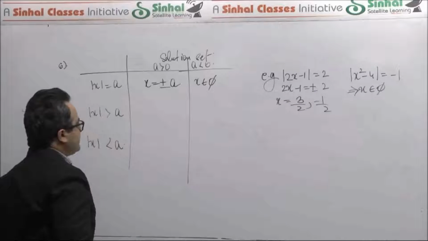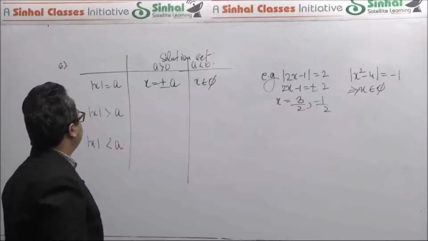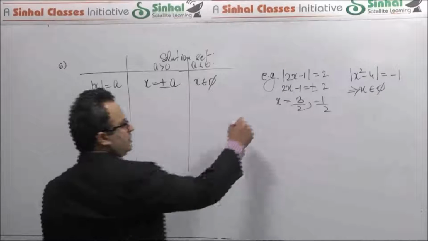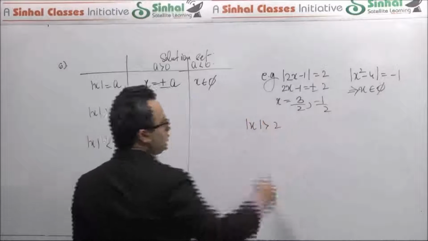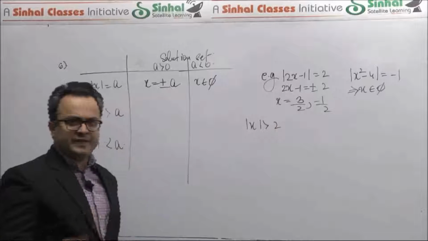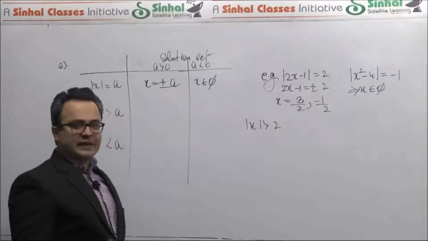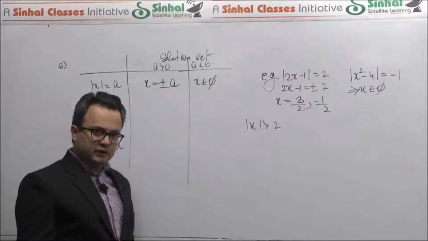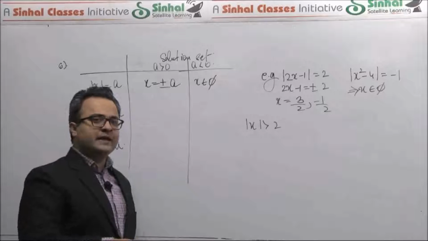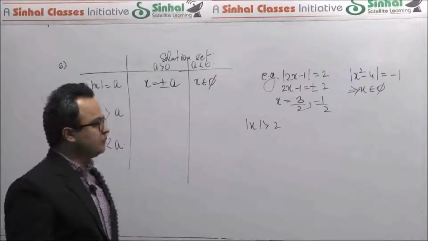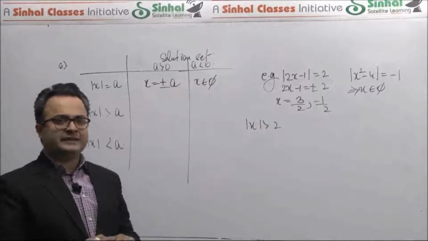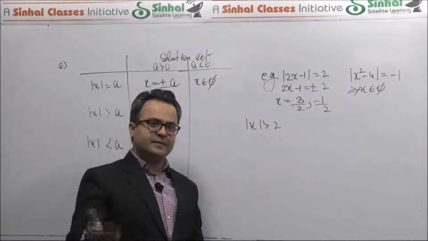Now, in the second solution set, what we are saying is that mod of x is greater than a, right? So again, let's think of an example. Suppose I say that mod of x is greater than 2. We need to find the set of all values for which the modulus of x happens to be greater than 2. So obviously x itself could be greater than 2, but then if you think about it, x can also be less than minus 2. So for example, mod of minus 3 is 3, which is greater than 2. So for mod x greater than 2, the solution set should effectively be that x can either be less than minus 2 or x can be greater than 2.